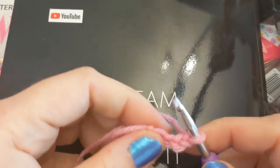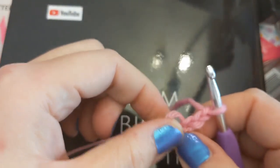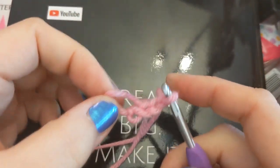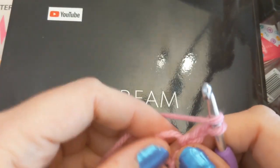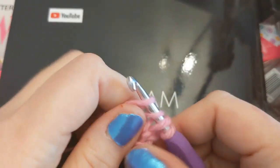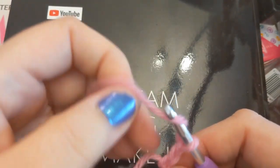You want a magic ring? Let me show you something. That first slipknot, the first chain — the first thing you did — oh look, that first chain has a big old hole in it. I think I'll do my double crochets into there. Watch this. Well, that's if I can keep everything on the hook — doing things through a phone is not ideal.